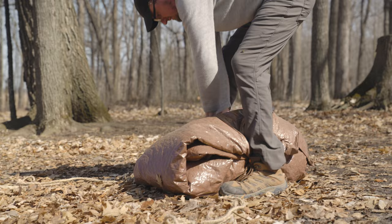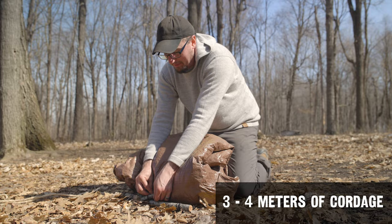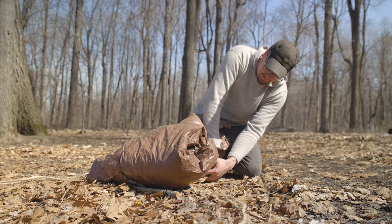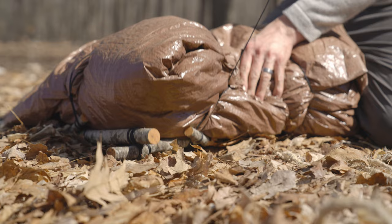Make sure to tuck the tarp in on the sides so nothing falls out. There's nothing worse than losing gear on the trail, so tuck any small items down inside the tarp — it creates a natural pocket in there. Make a loop in your bank line, put it on the bottom toggle, then start criss-crossing back and forth until the whole thing is nice and secure. Reach underneath, loop the bank line around the toggle, sit it down, go across, and when you get to the end, put a couple of half hitches in.